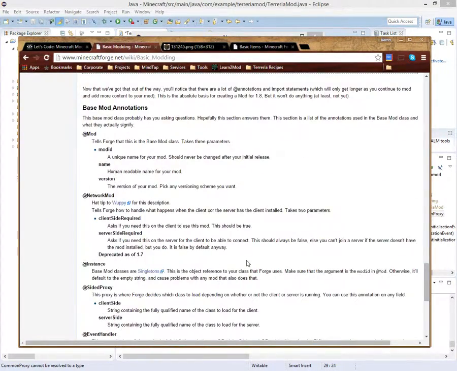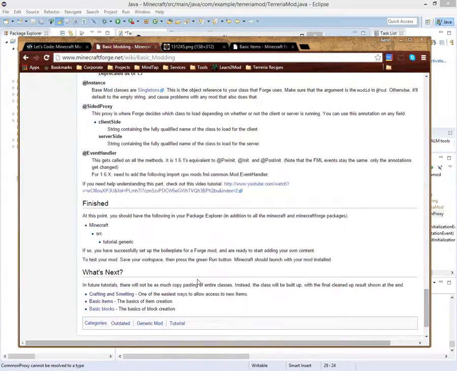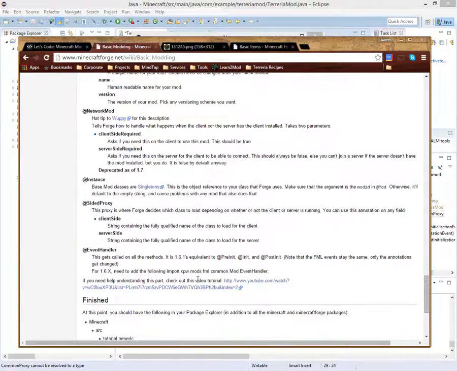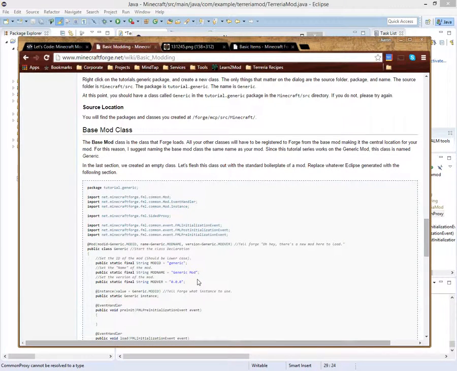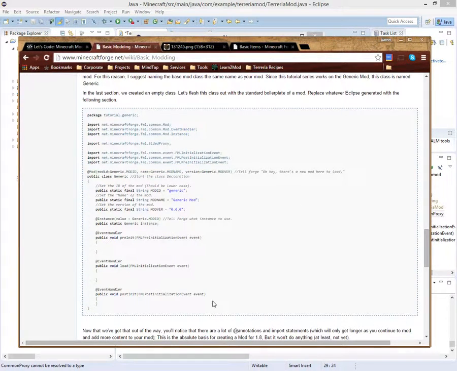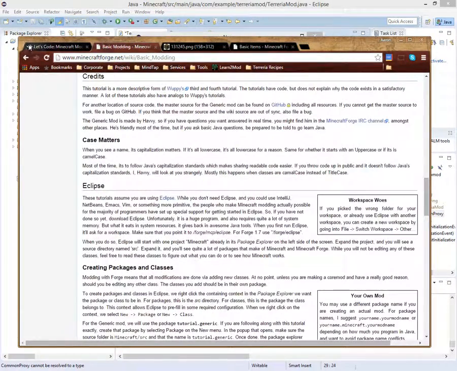Base mod annotations, which includes sided proxy. Finished. What's next? I don't see the reference that it was saying. Oh, sided proxy. Well, they have it in there. They didn't define it below. Jerks.